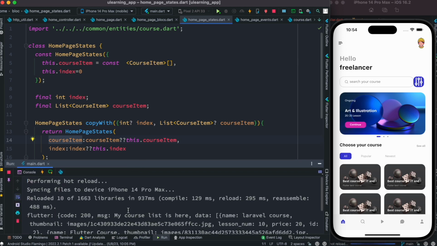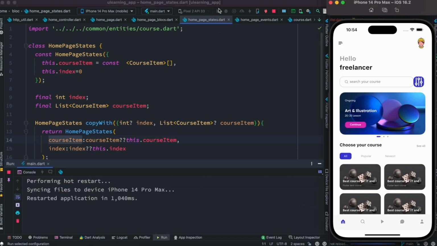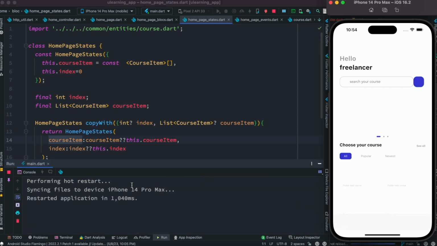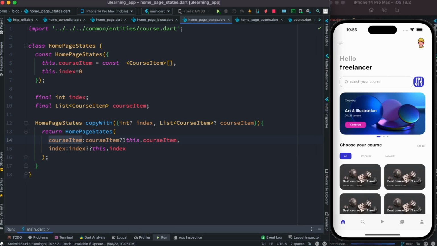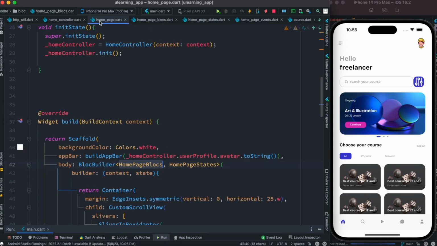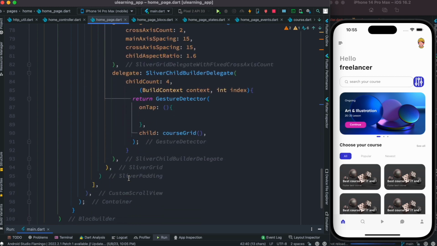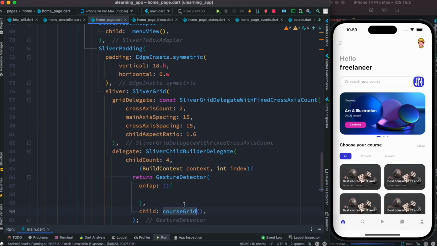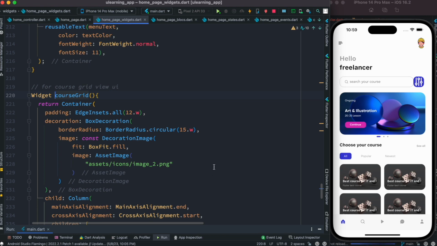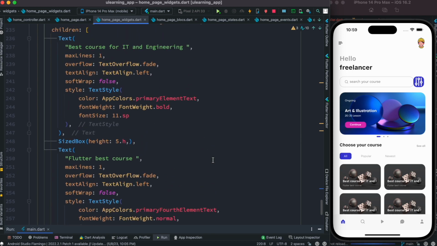All right, now after this I'm going to do one thing. I'm going to restore everything. We make sure that nothing is breaking. Beautiful. Okay, great. Now we need to come to our home page over here. Previously in our home page we had this, let's see, course grid, right? So this course grid, if you click on this, is the one that's actually showing all these images and everything over here.